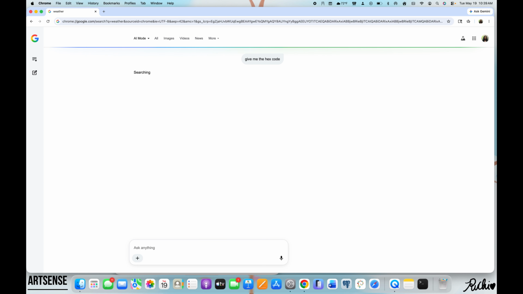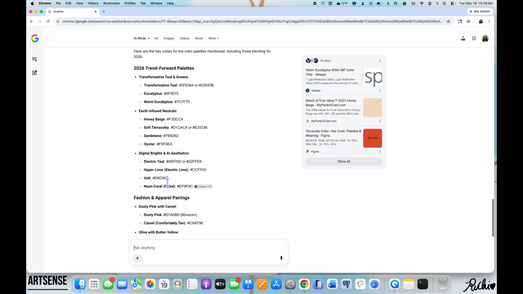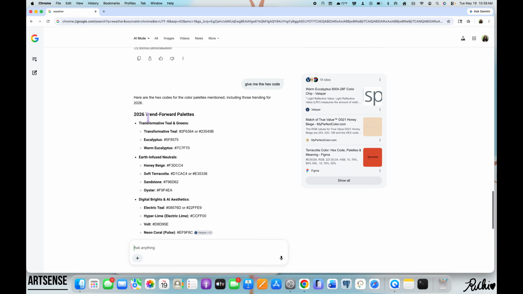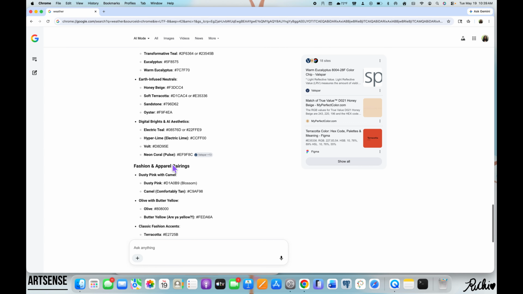So then here I just said give me a hex code, which you can just basically put in any software that deals with color and stuff. I'm gonna put it in Inkscape. You can use that. I would use a hex code to copy and paste it anywhere that you would like.